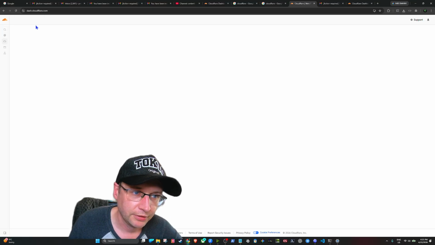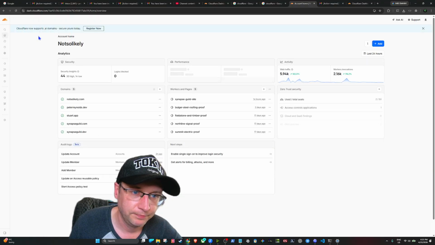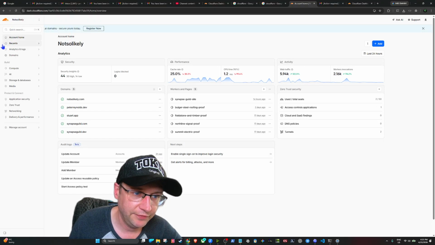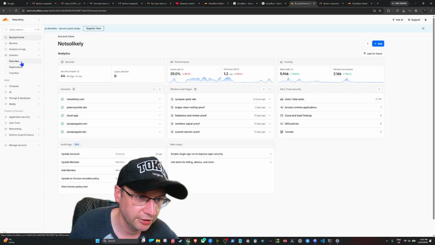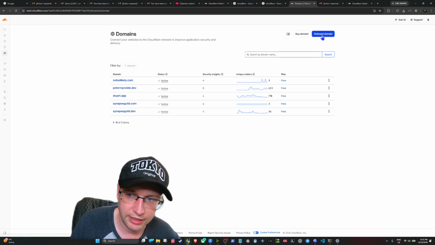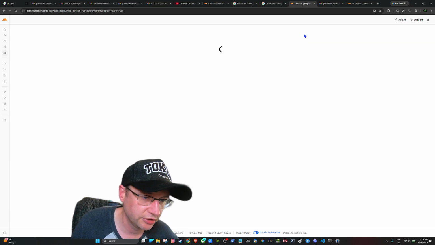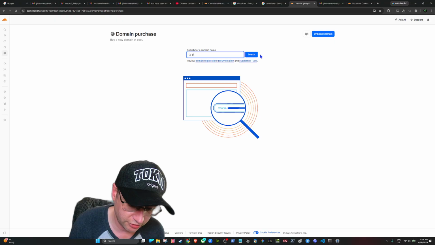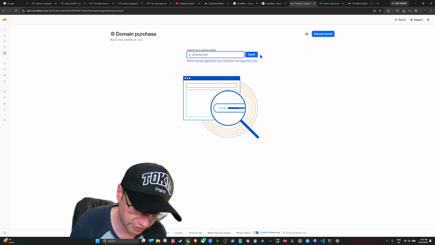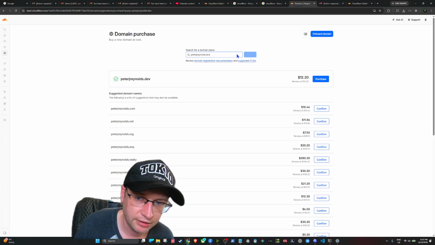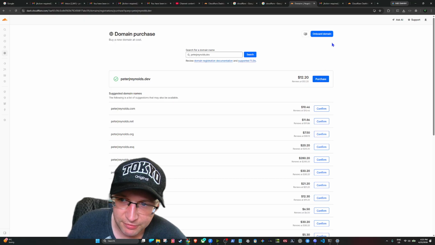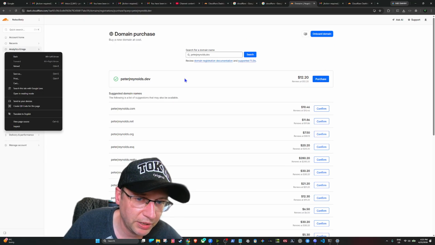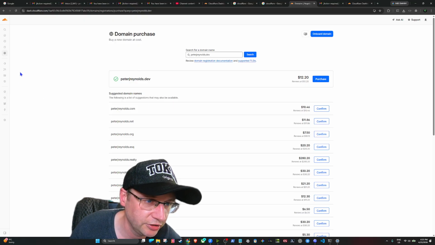So once you're logged in, you're going to go to that left rail again up here. And on the left rail, you're going to click domains. You're going to click overview, and you'll click buy domain up here on the top right. Type in your domain in the search here, peterjreynolds.dev, and then you'll be able to purchase it again here. That's weird. It just went up a little. Oh, it's .dev. Okay, that's a little more. So we got that one set up there. And once you buy that, put your credit card information in, everything just like on the mobile.